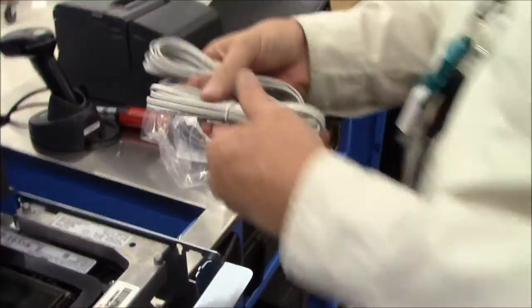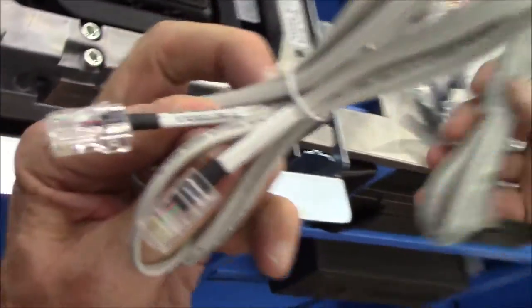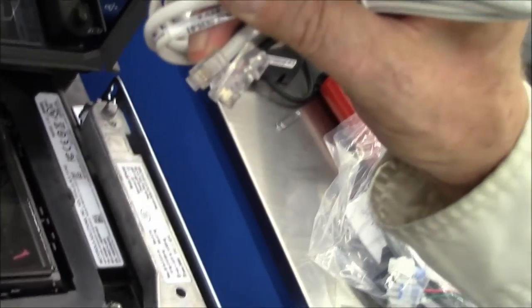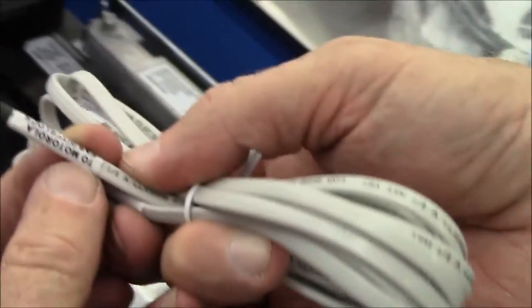Can I take a shot just of that real quick? So two RJ45s. The one you don't use has an RJ11 on one end. Do not use the RJ11. Okay. Then we'll highlight where it says Motorola. And then it's going to say two Motorola. That goes into the scale. Okay. Two Motorola.